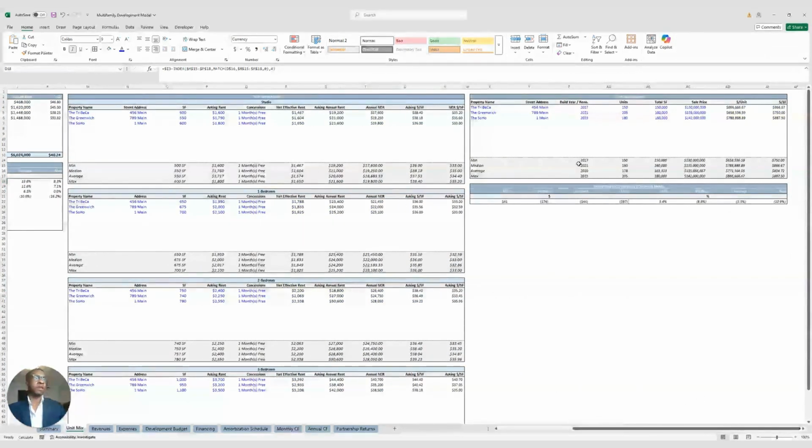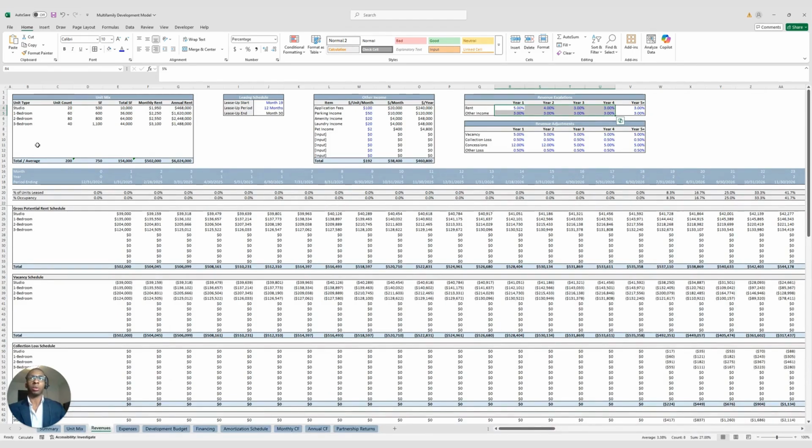Over here, again, very straightforward. We have our sales comparable table, and this includes the property name, street address, the build year / latest renovation, units, total square footage, sale price, and then our sale price based on the unit amount, and then on a square foot basis as well. Additionally, we have again another matrix just illustrating how our underwriting looks compared to our market comparables, just to make sure we're using sound assumptions and our outputs are reasonable for what the market is currently showing.